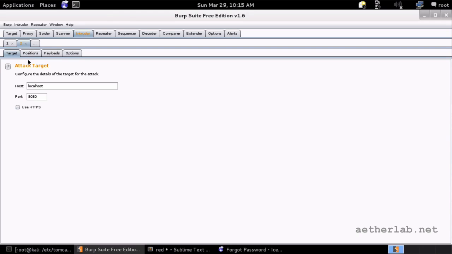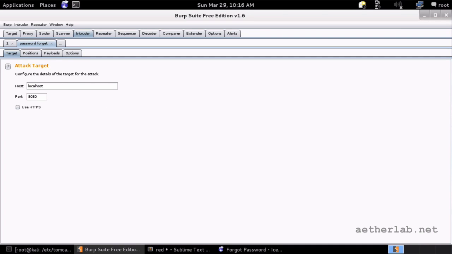Now your request appears in the Intruder. Just a quick hint, you can give names to your tabs. So I can name this password forget. It's pretty cool. I use it a lot in the Repeater because I test like user creation or user approval or login, and then I can name all these tabs, and then if I come back, I will see that, oh, this is the request to create a user, and this is the request to log in, etc. So if you come back later, it's easier.